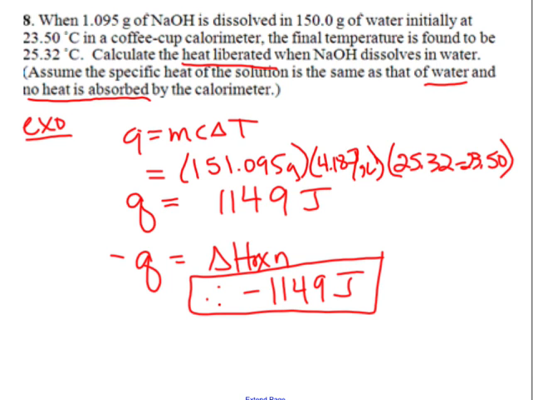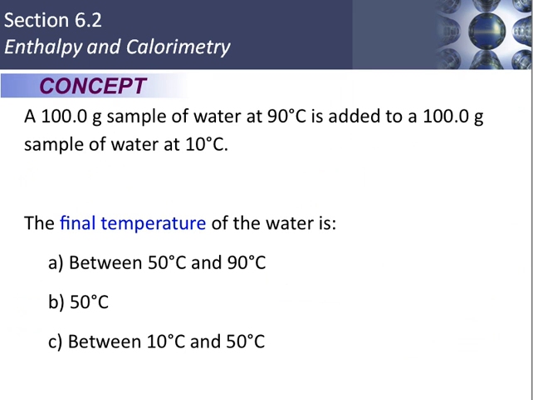I think this is where we started. A hundred gram sample of water at 90 degrees Celsius is added to a hundred gram sample of water at 10. The final temperature is. So this is technically mcΔT equals negative mcΔT, but because it's water on both sides and we're using the same amount, we can kind of just kind of look at it. Let's talk about it, what do we think? B. Why are you saying B? It is B. Yeah, we're adding the same amount, right? So it's going to be, I heard someone say the word average. It's the average of the two temperatures. So it's a hundred divided by two, and we can only do that because both sides have the same specific heat and we're using the same amount.